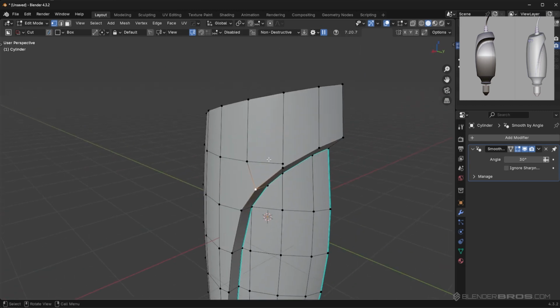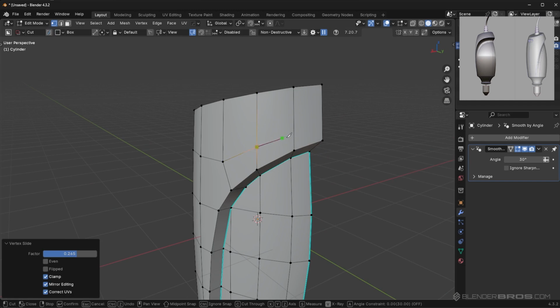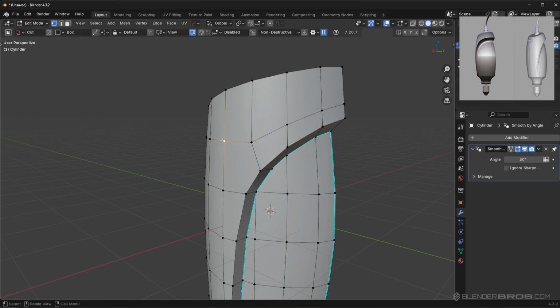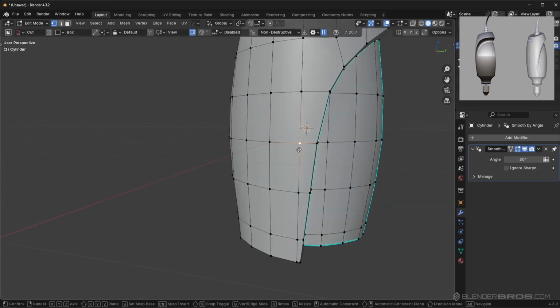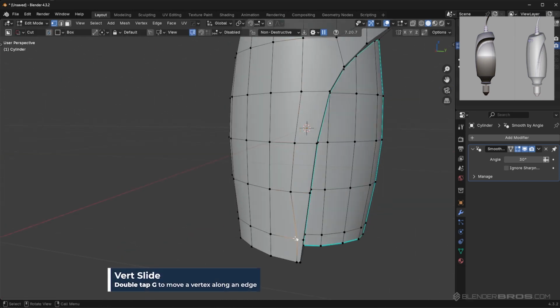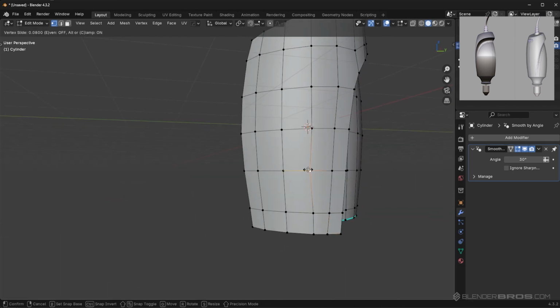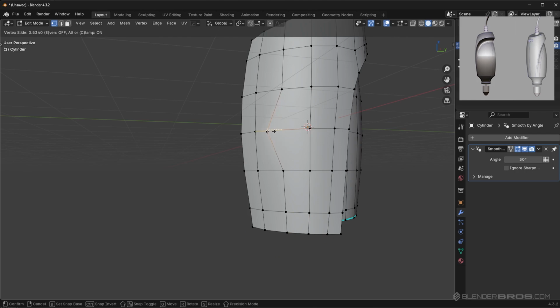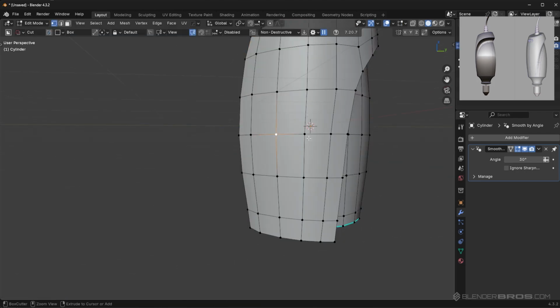So first thing I'm going to do is transition this up in this direction. So I'm going to run the knife cut to there and then to there. Transition in that direction. And then just kind of slide these over a bit. Just transition these a little bit more. I don't want to hurt the curvature too much here, but I can get away with a little bit. Because if I slide this way too far, for example, you get a very obvious shading issue.